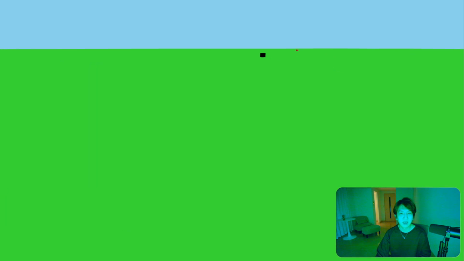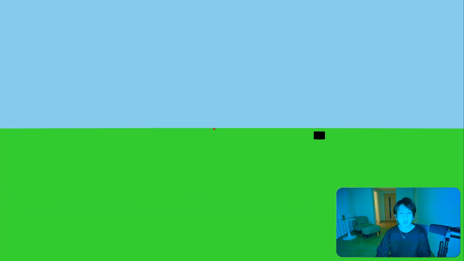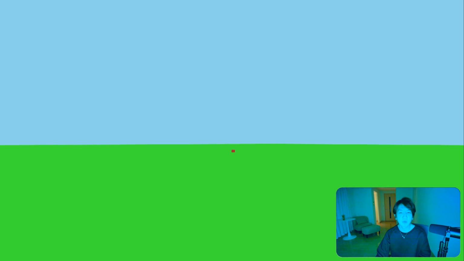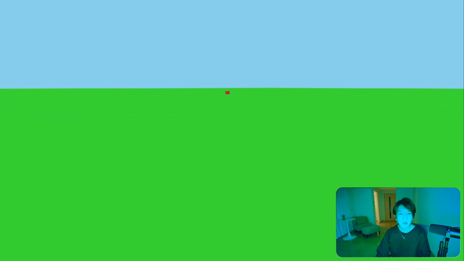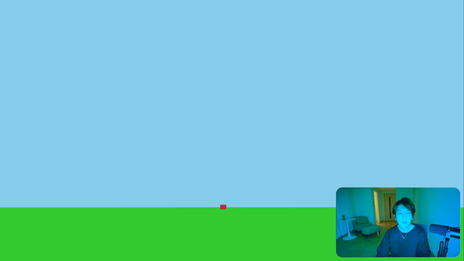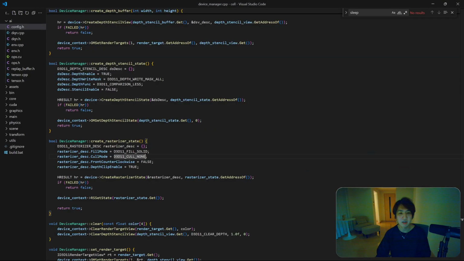But after I did that, I was able to see the floor, but a new issue came up: I was able to see through the bottom of the cube, which was pretty annoying.